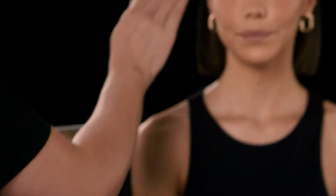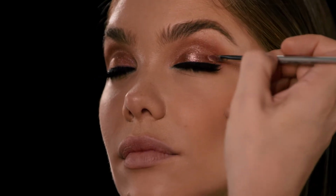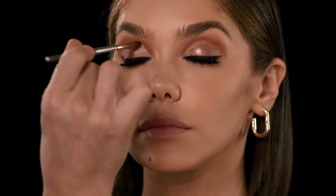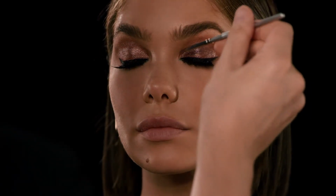Since we did sort of like a pinky eye before, I'm gonna actually go in that same direction, and I'm gonna take the rose gold shade, apply it right above the black liner. And so if you're using this for personal use, you don't have to scrape the shadows into it. You can just kind of go directly into the shadow like this.